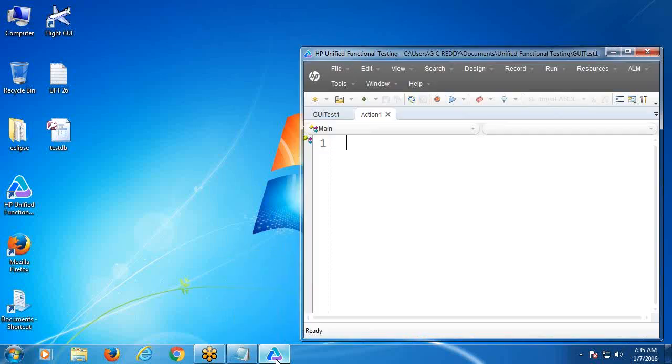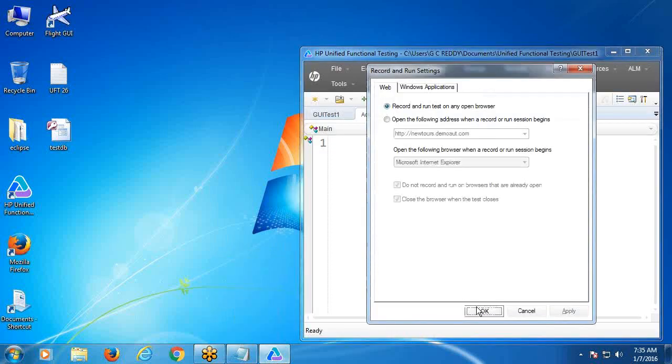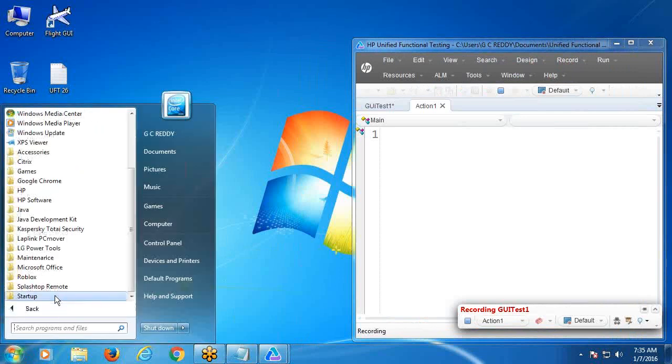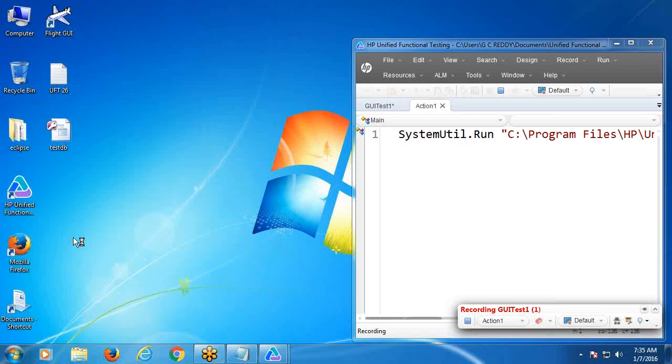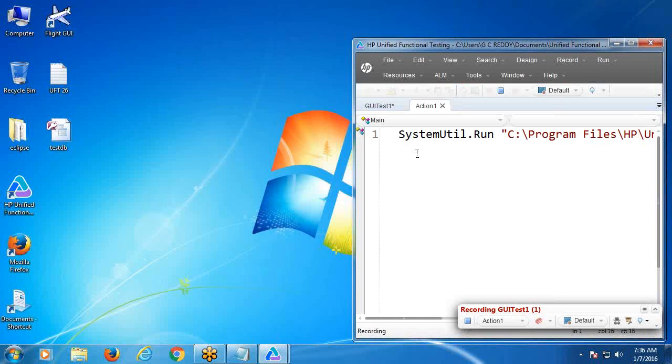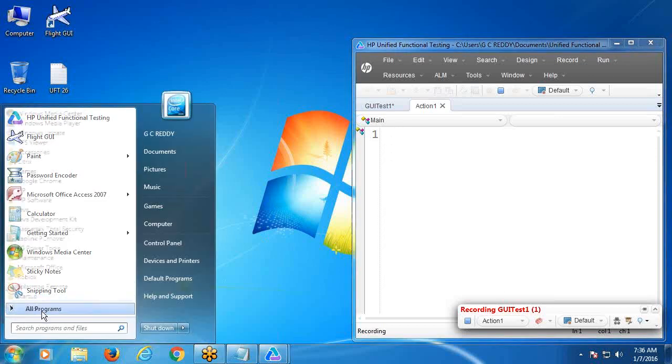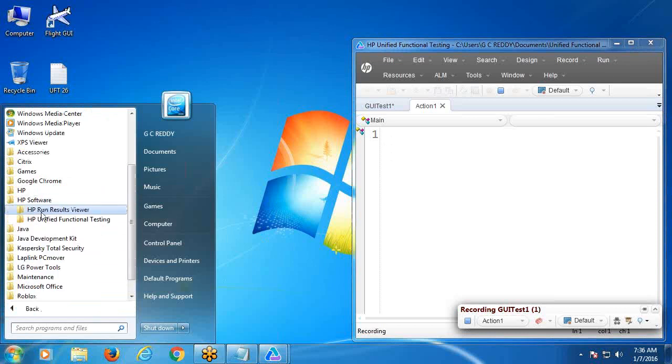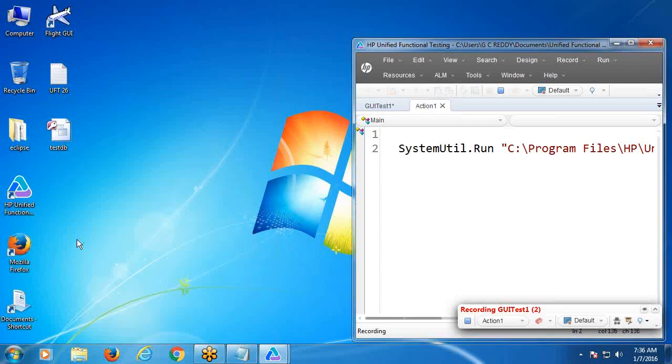Next, generate the basic test, with the HP software.